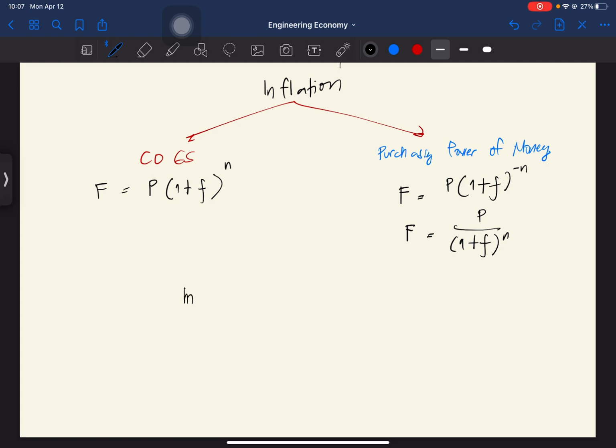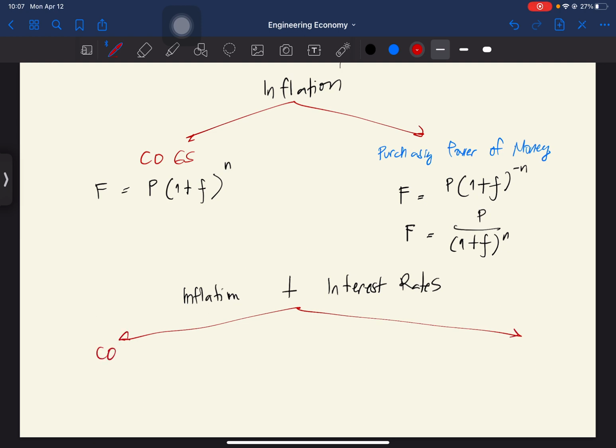Next is, if there is combined effect ng inflation plus interest rates. Okay? Siyempre, tulad ng unang discussion, dalawa rin ang apektuhan yan. We have the cost of commodities or the price of commodities and the purchasing power ng pera. Okay? Sa cost of goods and services, kapag may inflation, syempre, patataasin siya ng inflation. And if there is interest on that item, then patataasin din siya ng interest rate. So, ibig sabihin, both inflation and interest increases the price of goods and services. Okay? On the other hand, yung purchasing power naman ng pera, the inflation negatively affects the purchasing power of money. Tapos, pataas naman ang effect ng interest sa kanya. So, kontrahan. Okay? Kontrahan ng effect ng inflation tsaka interest rates.